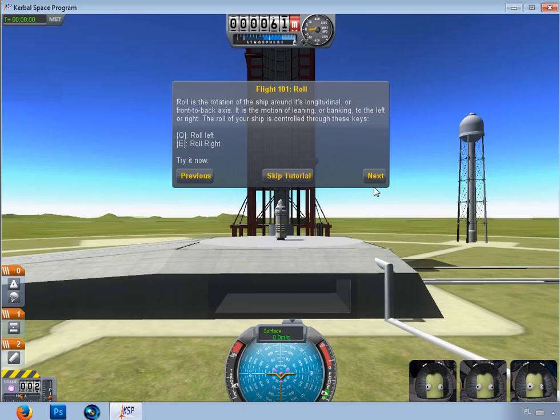Roll. A roll is the rotation of the ship around its longitudinal or front to back axis. It is the motion of leaning or banking to the left or right. The roll of your ship is controlled through these keys. Q and E, roll right.